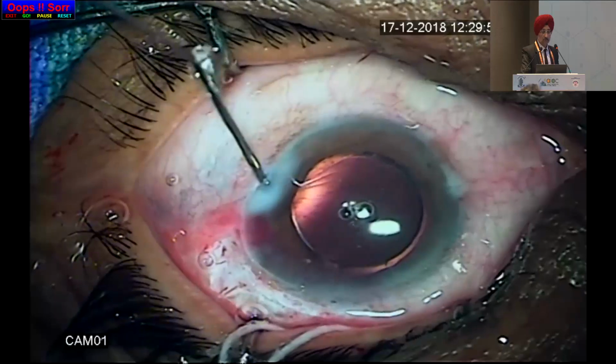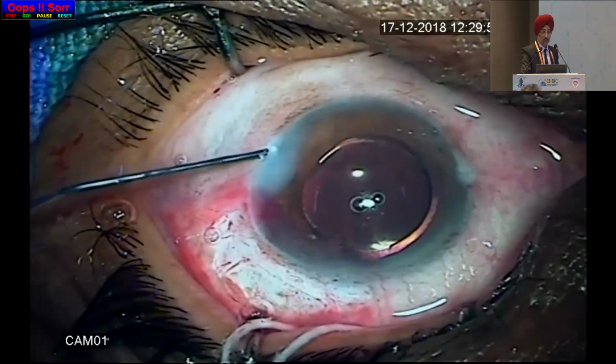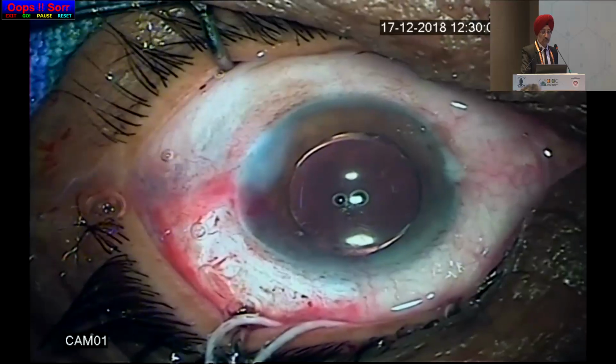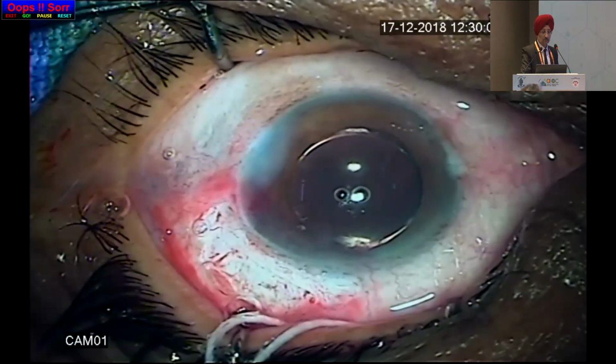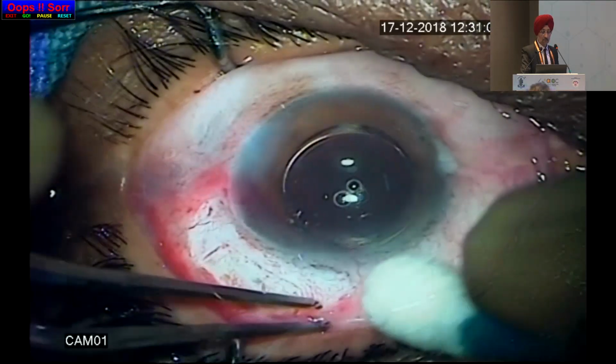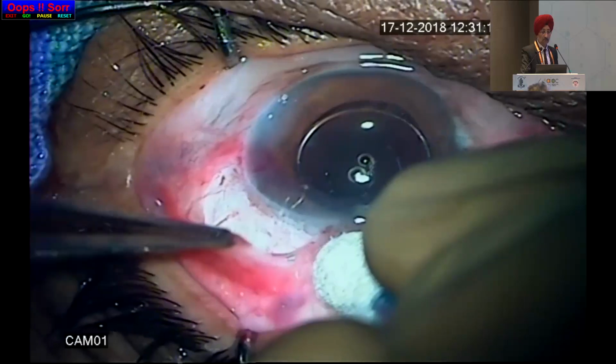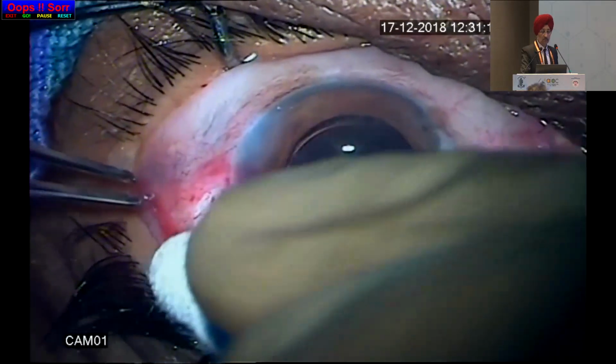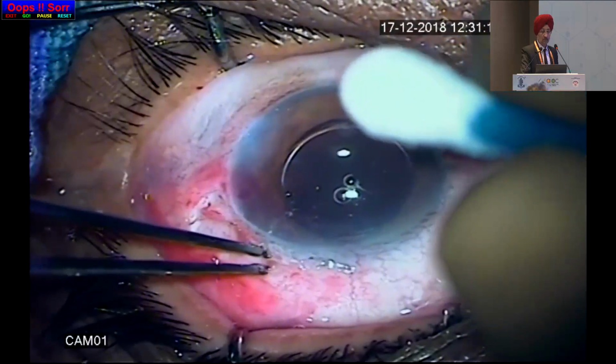There is absolutely no need to go behind the IOL with the cannula in every case. Just gentle tapping and rotating the IOL with the Simcoe's cannula will bring out the visco to the anterior chamber. Side port hydration is done to make the wounds watertight. Titrate the IOP so that the wound doesn't gape.